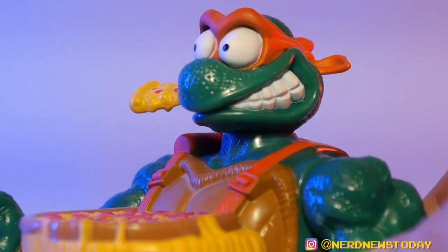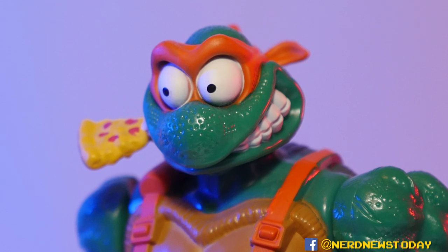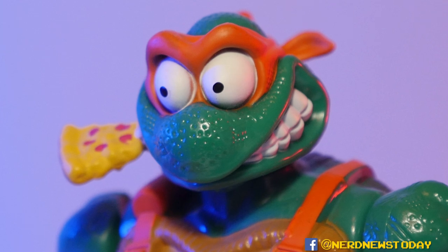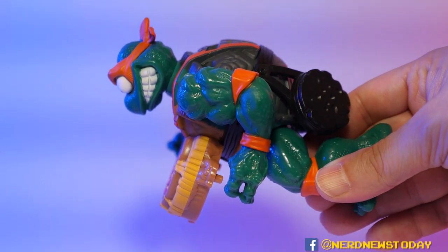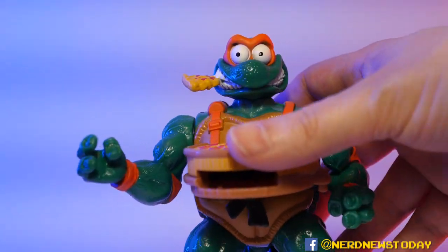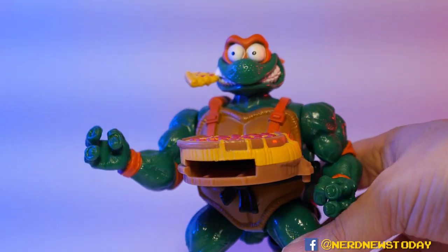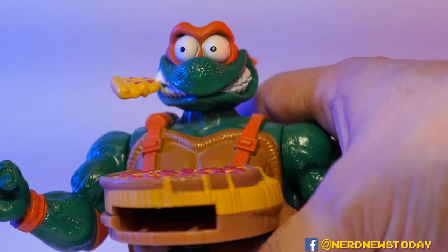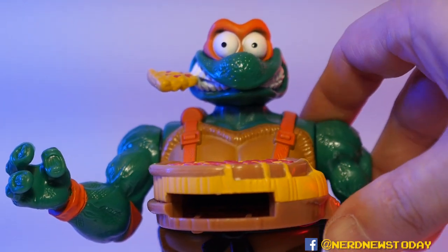This facial expression is like Sergio Aragonés drew him — teeth, face, eyes bulging out of the head. So fun. What's also cool are all the little pock marks dotting his face and his entire body; his arms have it too, along with the signature turtle vascularity. Same thing with the legs — these guys are ripped. These pizza-tossing turtles are especially thick and chunky — big chunky figures — and on top of that, they're just really bright, vivid, colorful. So indicative of the times.